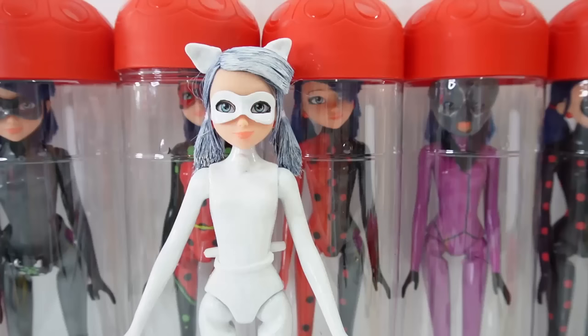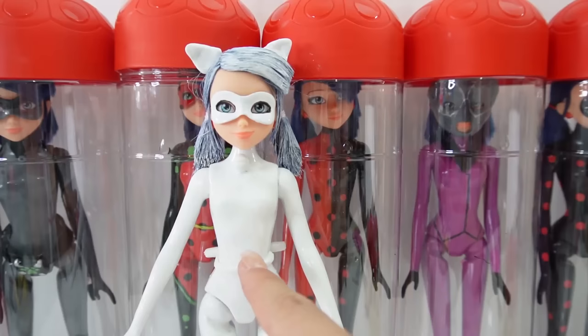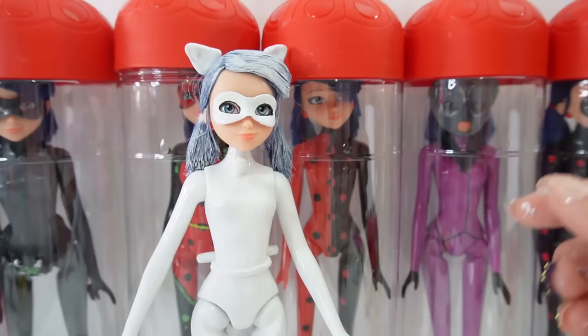So one thing that was interesting about doing this custom is that even though I gave this doll 4 to 5 coats of white paint, I still feel like I can see a little bit of the blue underneath. I don't know if it really is a blue or if it's just a reflection from the white. But other than that, this was a fairly easy custom.